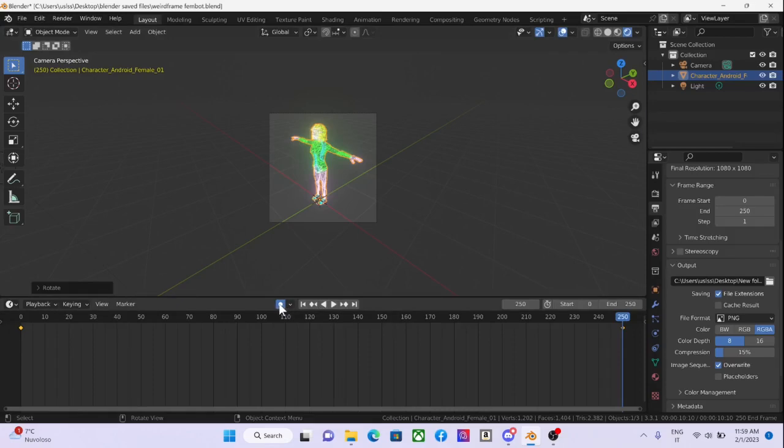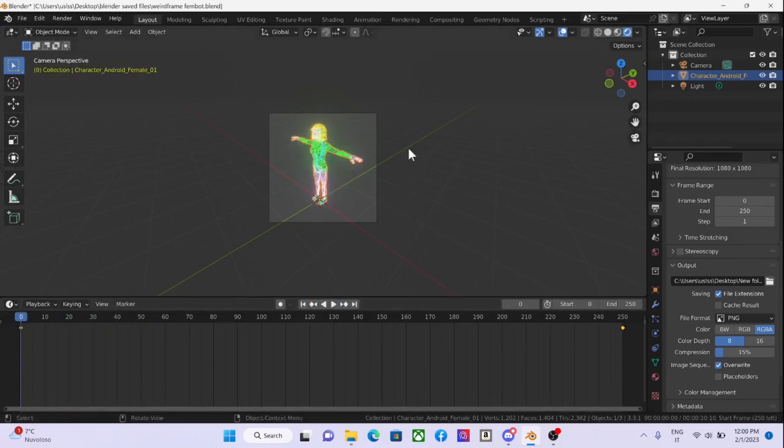Now we can turn this off, because if you keep this on and you make some move, it is going to record your move too. So turn it off when you finish, and this is the animation. If you like this acceleration and slowing down, it's okay like this.